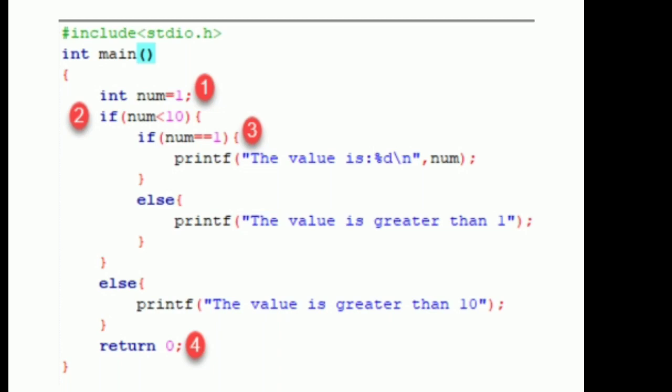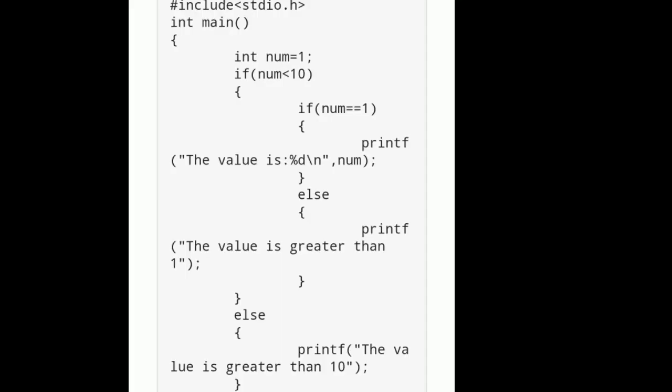Open curly brace, printf("the value is %d\n", number); the first curly brace closed, else statement started. else { printf("the value is greater than 1"); } and another curly brace closed.